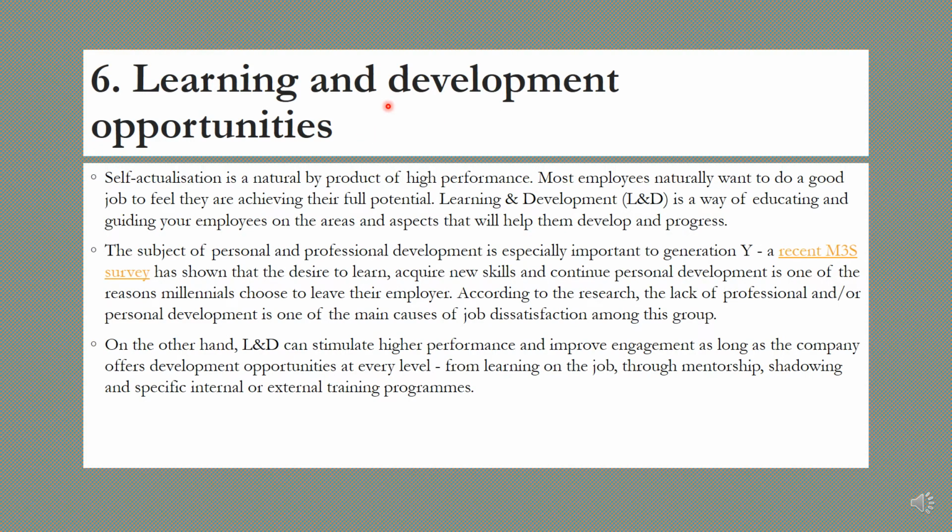Learning and development opportunities. Now, self actualization is a natural byproduct of high performance. So, most employees naturally want to do a good job to feel they are achieving their full potential. Learning and development is a way of educating and guiding your employees on the areas and aspects that will help them develop and progress. So, the subject of personal and professional development is very important for Generation Y. A recent M3S survey has shown that the desire to learn, acquire new skills, and continue personal development is one of the reasons millennials choose to leave their employer.